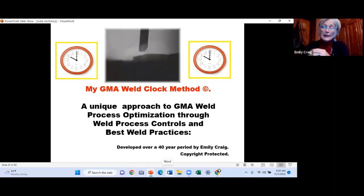I started off welding in 1961 at Massey Ferguson. All the welding machines were set. And when you asked the supervisors or the engineers, can I make changes or how do you set these machines? Most of them just walked away. So I decided there are not that many settings on this wire feed. So surely we may be able to find the common denominator, the optimum settings. And I developed something called the clock method.